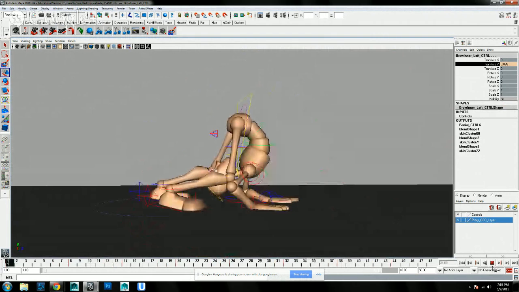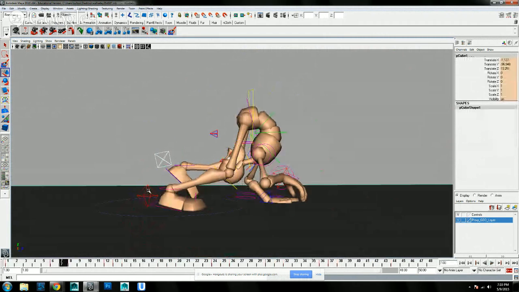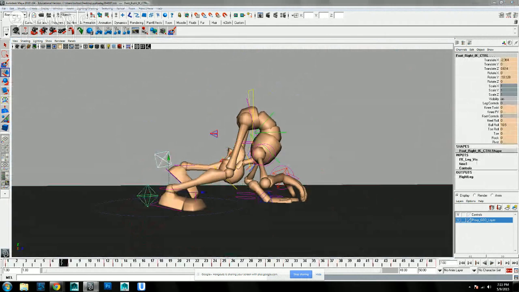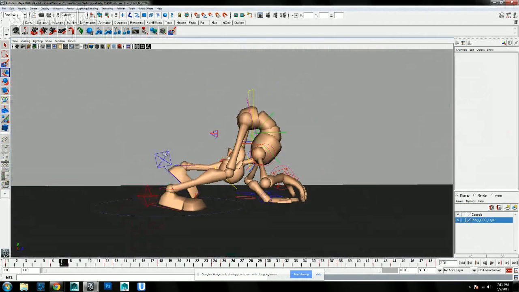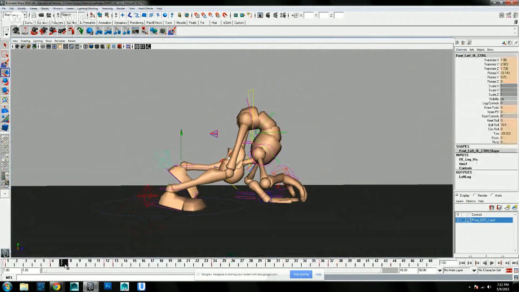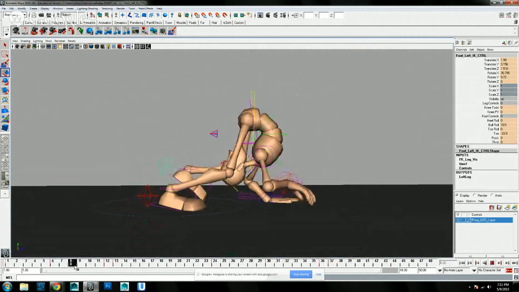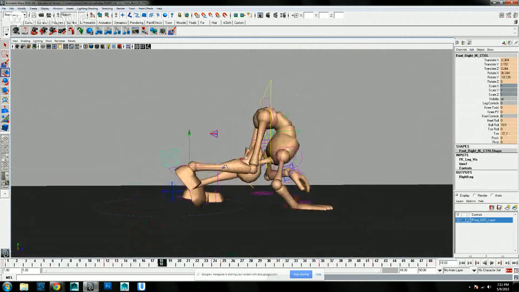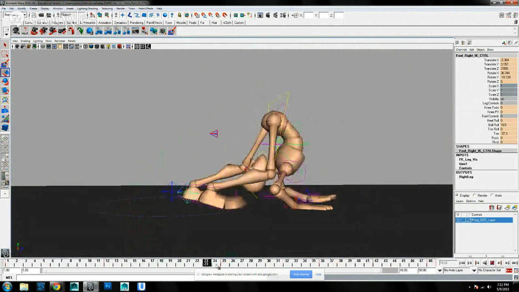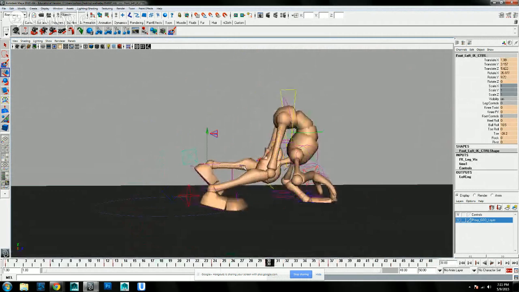And now the only other thing we do is translate Z on these. It feels a little too uniform. And by uniform, I just mean there's not actually a key on there. So let's translate, and we're going to push it forward a little bit. I usually like to favor contact position, which is the flat on the ground position. Forward a little bit.